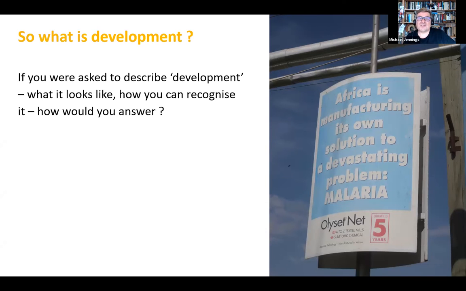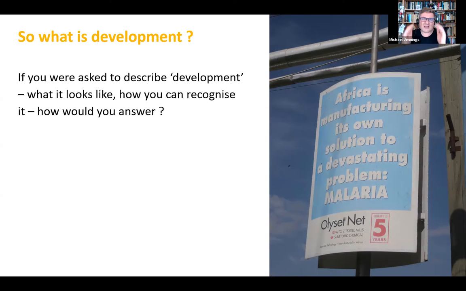If you haven't discovered the chat box, you can just click it open and you'll see the comments that are being written there. So Esme has talked about it as improving the human being's life. So I guess thinking about a kind of holistic well-being approach. Shalini's talked about technological developments, and of course that may well be part of it. I guess the question there is, is technology and technological improvement the marker of being developed, or is it one of the tools that perhaps helps people to become developed? So it's not necessarily about the technology, it's about what happens with it.